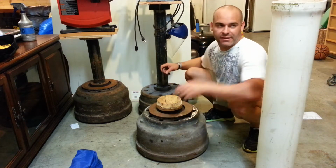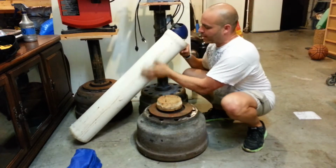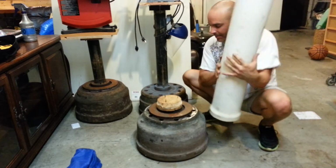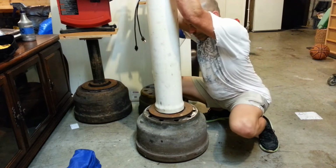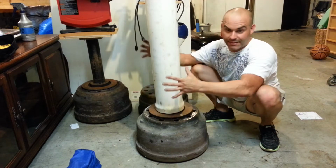Since I don't have another one of these, I'm just going to use this piece of PVC that I had laying around. It's really wide, and once this gets welded to here, I'm going to place this here like this. It's going to fit really nice and tight all the way down, and then I'm just going to screw into it. And that'll be my base.